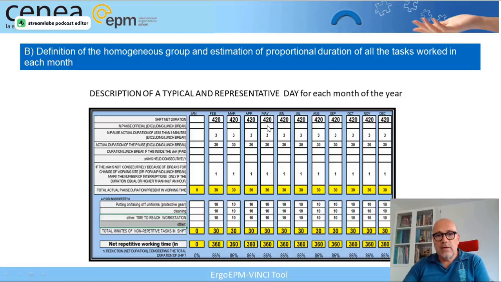It would be that they have a work shift of 420 minutes a day on average, that they take 3 breaks of at least 8 minutes and a 30-minute lunch break.